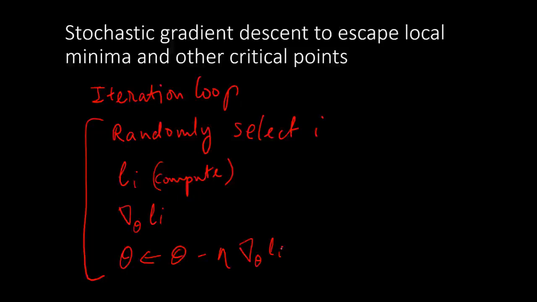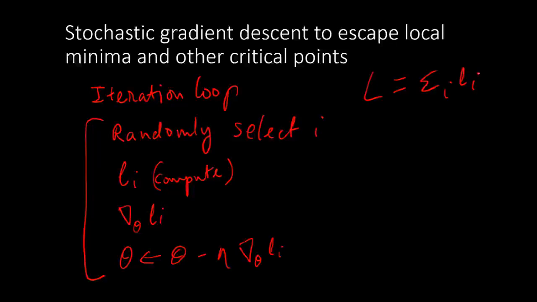Loss, I mean capital L, which is the sum of all the small li's, right? So capital L is, let's say, the sum of all li's or the average of all li's, and Li is the loss for one training point xi. So here we are not worried about capital L, we are only worried about small li's. So what is good for one Li may not be good for the capital L overall.